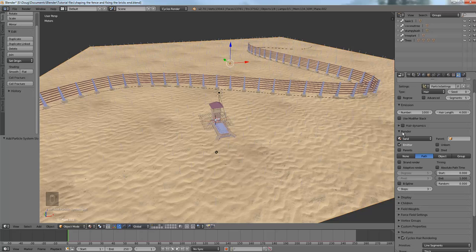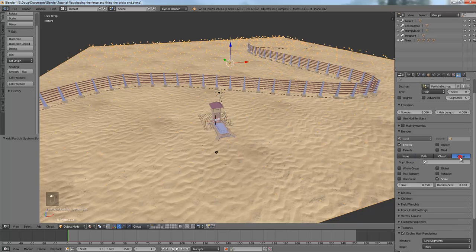Now, that rings a bell because that's where we tell the particle system what we want it to render. At the moment, I'm rendering straight lines and there's going to be no faces there at all. So what do you want me to render? Well, we want you to render either a single object many times, or at the moment it's a path, which is just like our spline here.